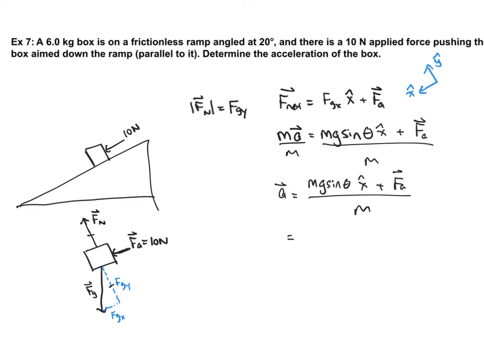I'll fill in the values now. So the mass is 6, the g is 9.8. Sine of the angle, which is given as 20 degrees. That's in the x direction. And the applied force is 10 newtons, also in the x direction. So that's good. They're both in the x direction, so they can collect the like terms, all divided by the mass of 6. So that big thing goes in the calculator, and that'll get your final answer there. Just give me a sec to type that in.